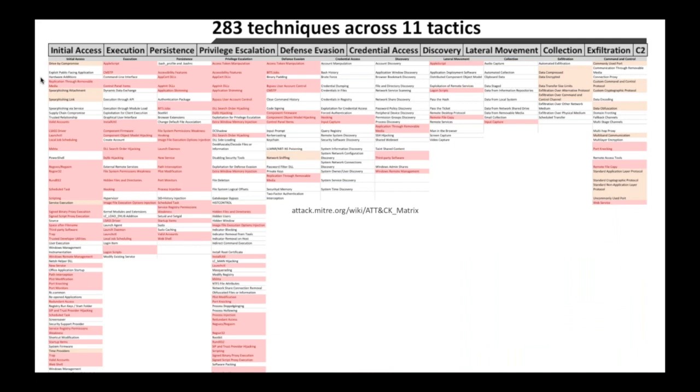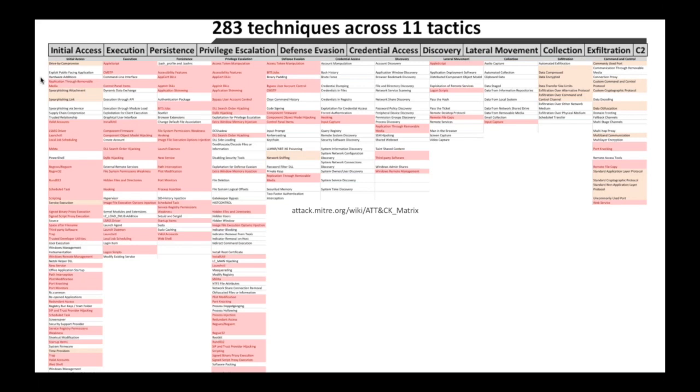Underneath each of these tactics, you can see this is an eye chart, but underneath each of these tactics are various techniques that are used to achieve unauthorized access to a component of a network or some asset within the network. Starting with that initial access, you can see some of the techniques themselves are articulated there: drive-by compromise, exploitation of a public-facing application, hardware additions, and so on.